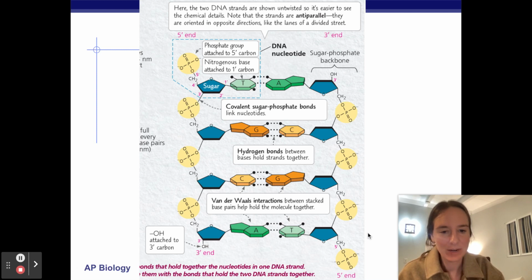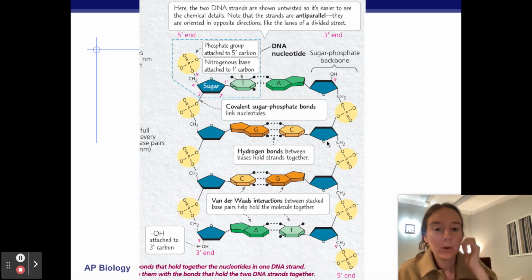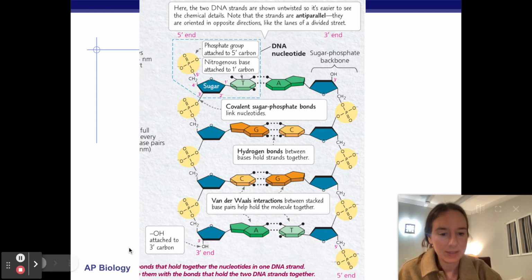So make sure this is written down. Make sure you label the hydrogen bonds, the covalent bonds, the directionality with the numbers of the carbons, the phosphate group. We're going to be zooming in and out of this molecule, but you need to know that there are 2 strands. You need to know that on the outside, we have our sugar phosphate backbone. The inside are our bases that are paired up through hydrogen bonds. And you'll need to know that each one of these small pieces, these 3 here, are called 1 nucleotide. Now, the whole thing is called a nucleic acid, deoxyribonucleic acid, because the sugar here, its name is deoxyribose.